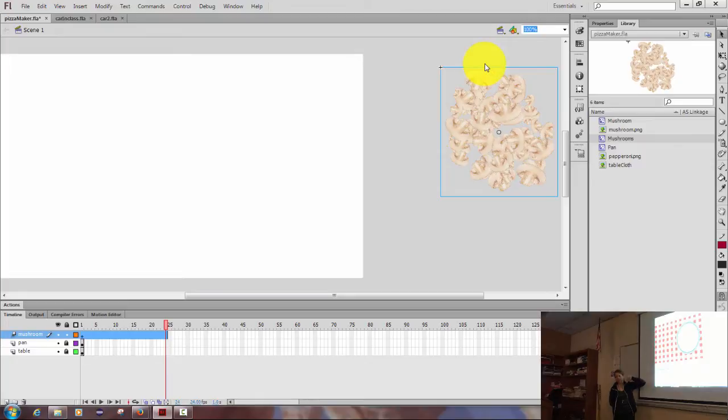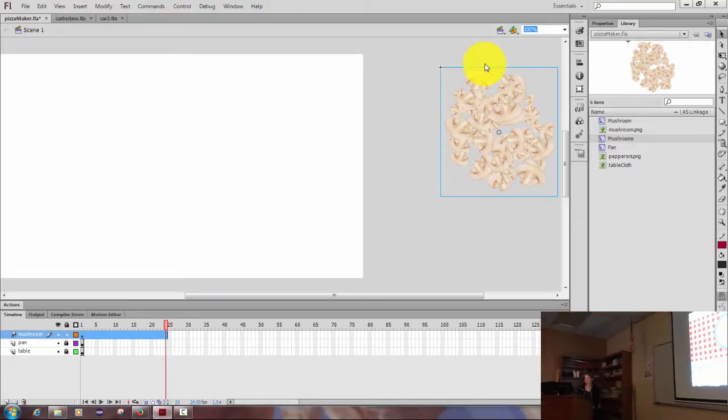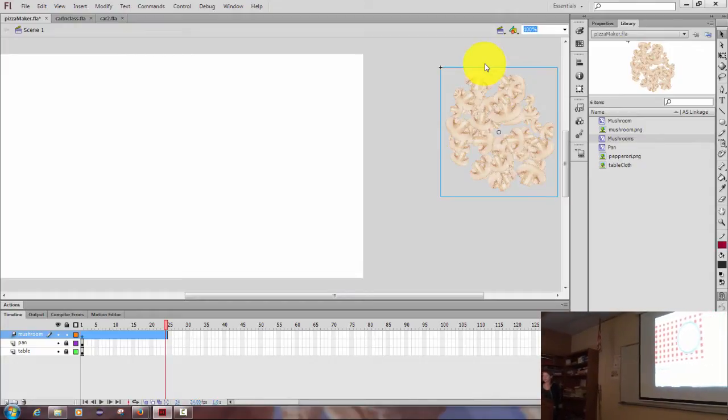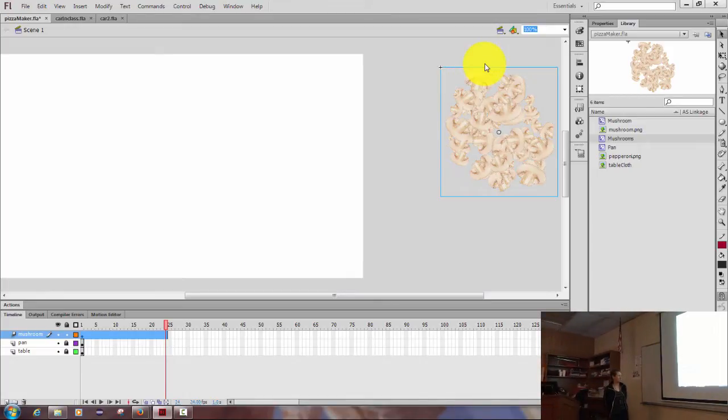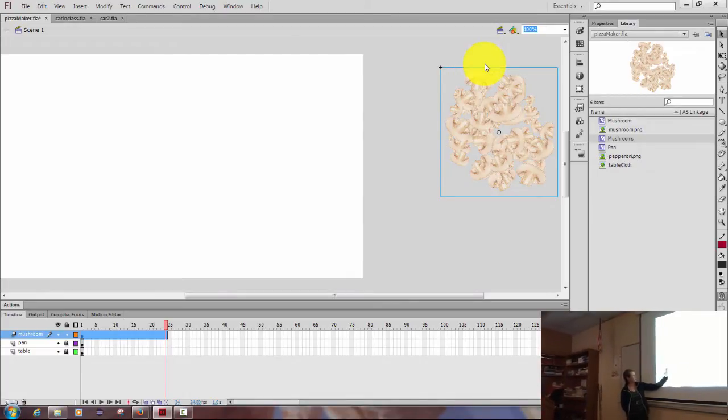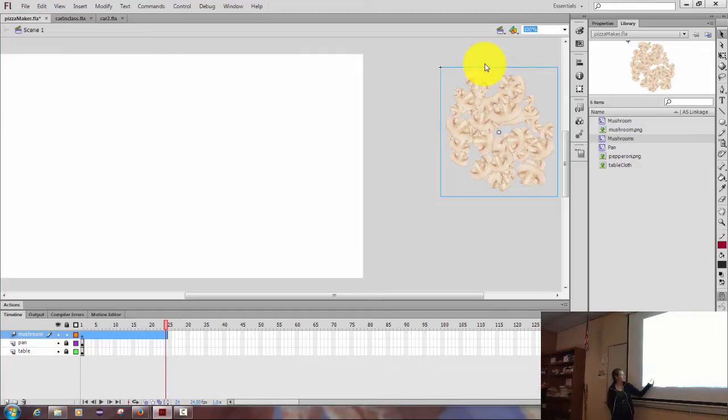And how do we add a tween? Yes, right click. So you right click, tell it you want to create a motion tween. Now the back of our stage does look like it disappeared, and it did, but the reason is because our playhead went all the way out to frame 24, and you could see that our tablecloth and pan were only on frame 1, but this is easily fixable.